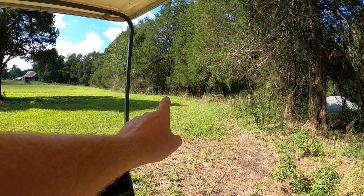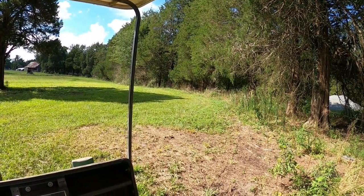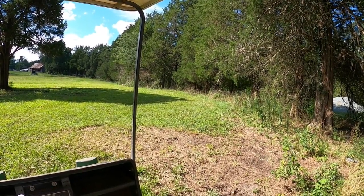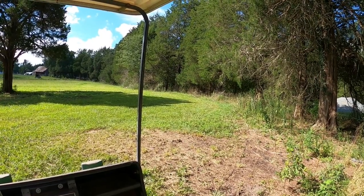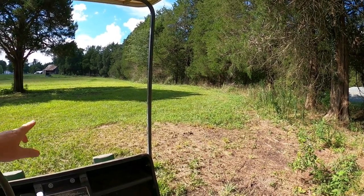But right there, I'm not getting close, right there where my finger's pointing, there's a huge cedar tree that there's a massive honeybee nest in. I don't want to mess with them or, you know, kill them or anything like that, so I just kind of leave them alone. We just didn't get to this last winter, so hopefully that's on the agenda.